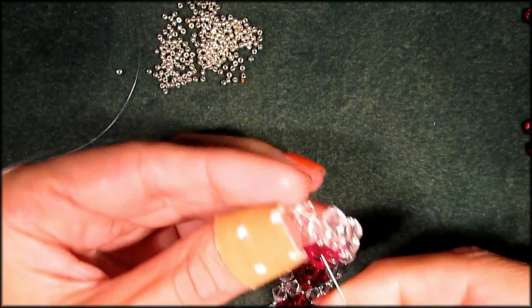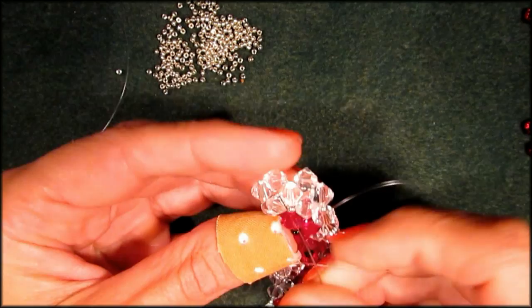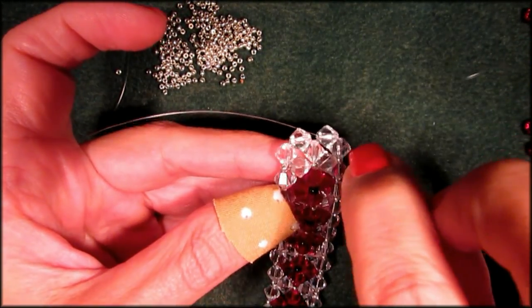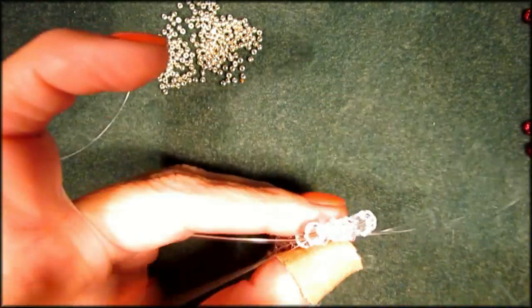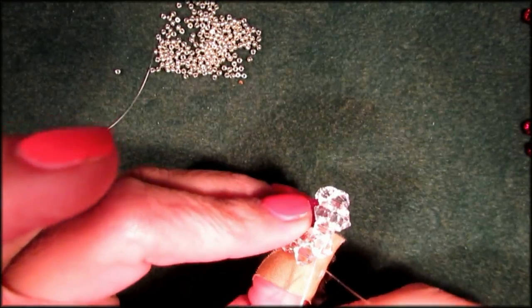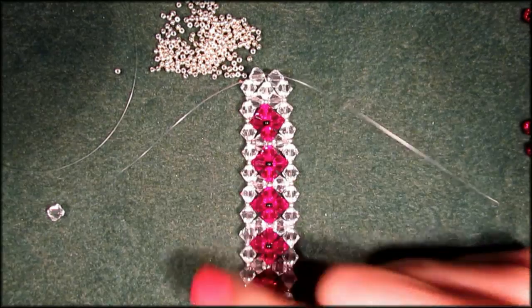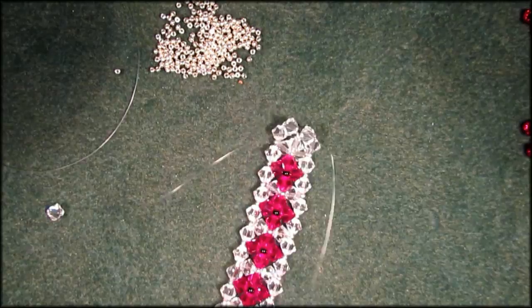So, I'm almost there. Oh, wait a minute. I gotta go in this red one. And when you turn left, go in front of that last seed bead you added there. There. And also in front of this seed bead. There. And then in that bicone. And now is a good time to pull your threads so they're pretty much equal size on both sides.